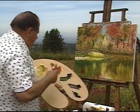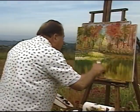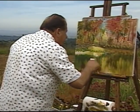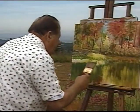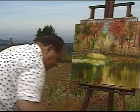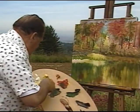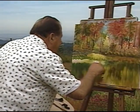Use your almighty knife, and I just would like to pull this more down there, more lighter, more lighter. I would like to have that very bright, just a nice bright spot there. Clean brush, clean brush. See, and now you create a kind of a happy, happy little shoreline there.